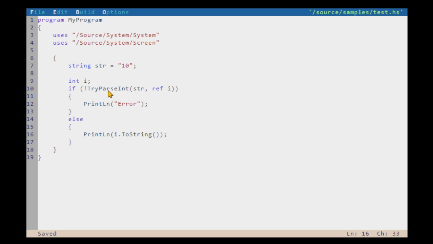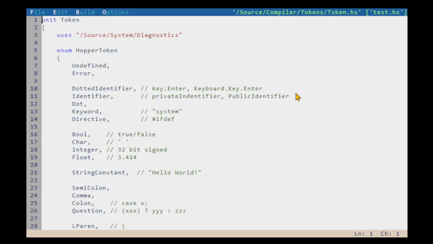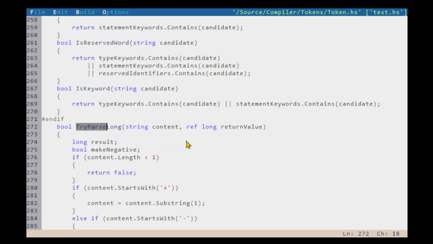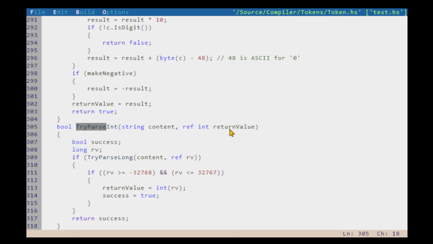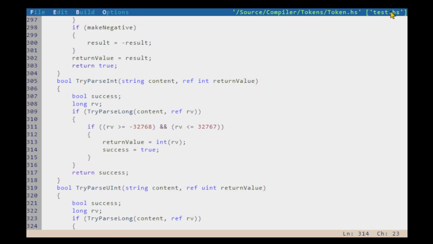And this TryParse, like I said, is convention. It's not part of the language. So I have a TryParse method that exists inside the compiler. If I just include some source code from the compiler, we can use it like that. If I go look in here, it probably has a whole bunch of TryParse methods. TryParse for a long, which takes a long return value, int, an integer return value, and then success or failure is the Boolean return value for that. So that's the one we're going to use, right?